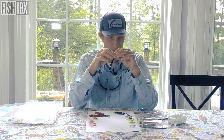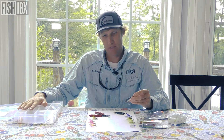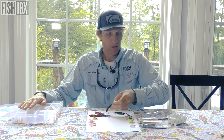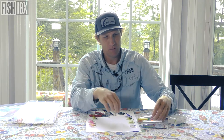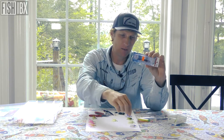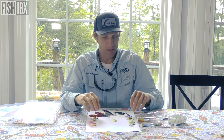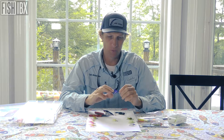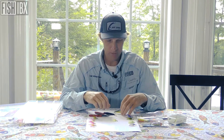I keep a box full of feathers tied up in some of the popular colors — chartreuse and white. If I've got a bait I may match it up with an exact color match. If you're talking about a Mardi Gras color — purple back, chartreuse belly — I may match that feather to run the exact same color as the lure. As you can see, I've got a lot of different color scenarios, and some situations where the feathers are a little bit larger to make that hook really stand out with a delay fall when it suspends and sits there.